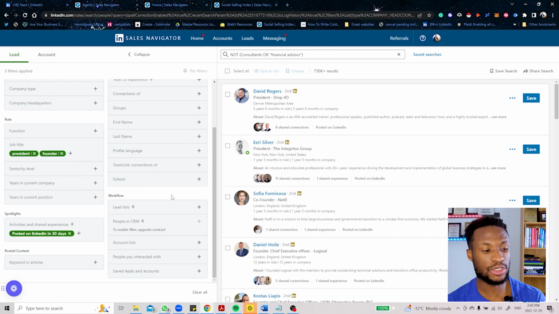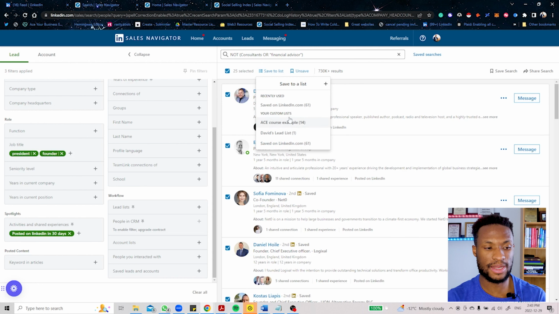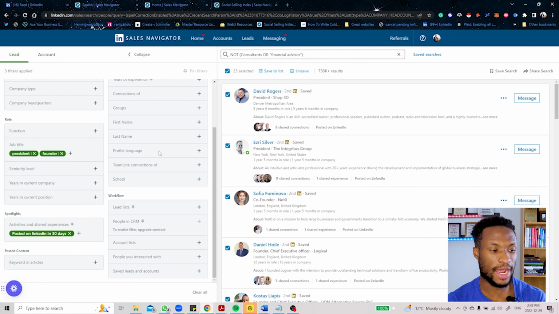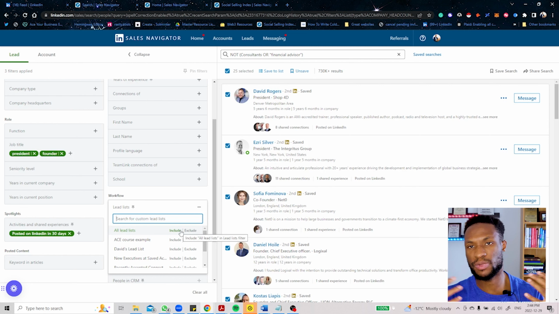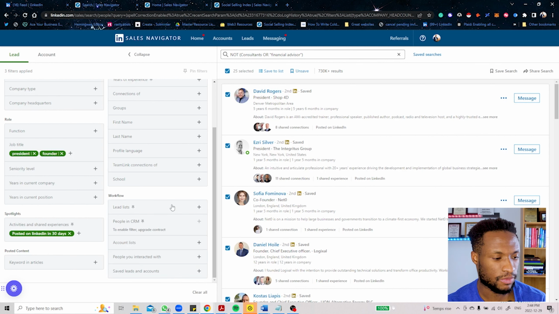Lead list, so you can actually build lists of leads. For example, you can pick all of these people here, and then you can save this search, or you can save them to a list. So you can create different lists for different criteria of people, and it's a very useful way of categorizing and building different lists. You can also include or exclude the searches from those lists. So say you build a list of marketers or financial coaches or whatever list you've built, and you want to run that search, but you want to exclude those lists that you've built already, so you're not reaching out to them twice, then that's very handy for doing that as well.